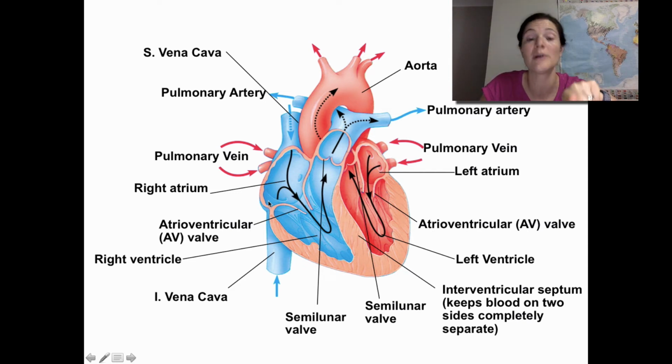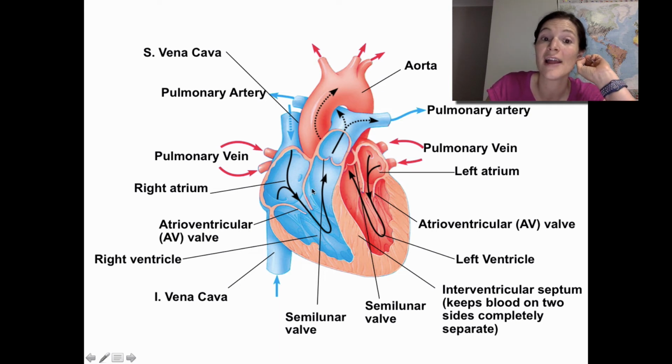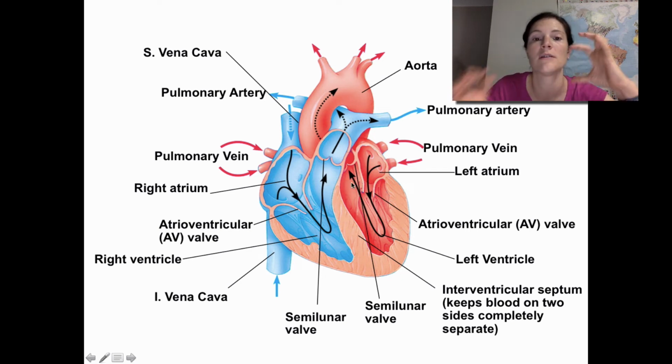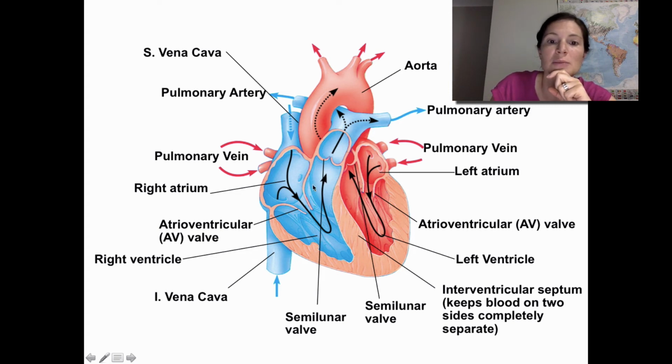So through one loop, then to the other side of the heart, through the other loop, other side of the heart. The direction that it flows through the heart is always atrium, ventricle, artery, and then back to the other side of the heart, atrium, ventricle, artery. And throughout, both in the heart and in the circuits, you have valves which prevent blood from going backwards. So when the heart contracts, it's going to push the blood in the ventricle back, which will shut this valve, and then blood will have nowhere to go but forward. So blood only has the option of moving one way throughout both of the circuits, and then it will just keep going from one circuit to the next.